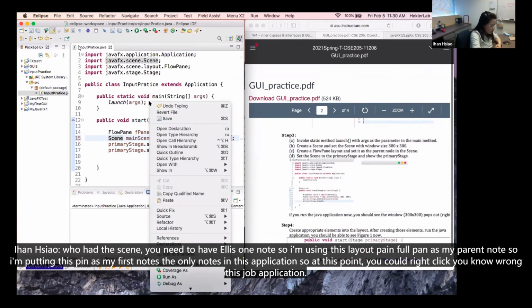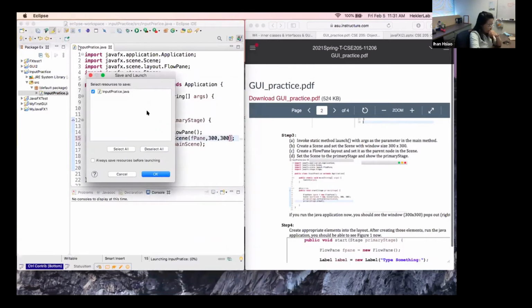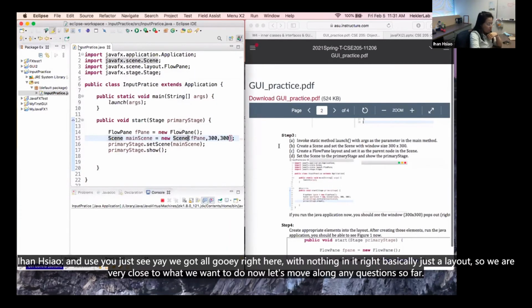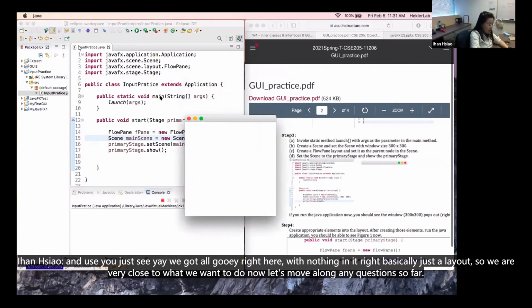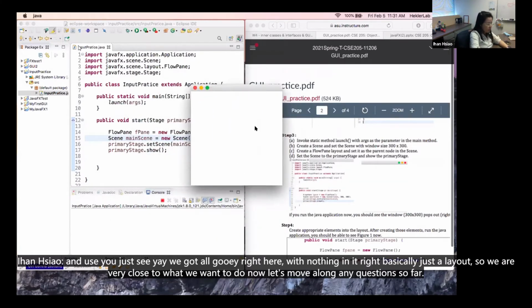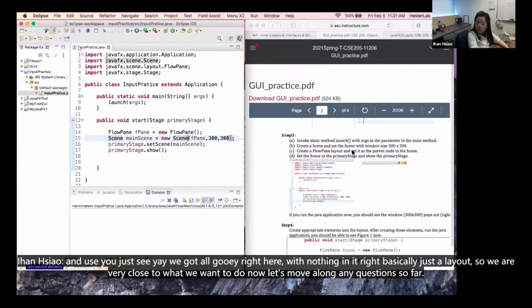At this point, you could right-click and run this Java application, and you should see, yay, we got our GUI right here with nothing in it. It's basically just a layout. So we are very close to what we want to do. Now let's move on. Any questions so far?